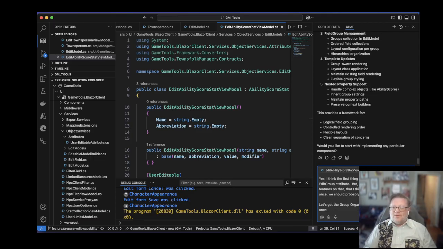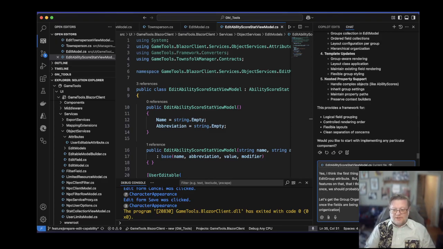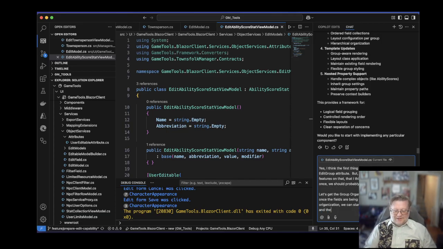Then, once the fields are being rendered under that organization, we can start adding things like field order, and then from there we'll iterate towards nirvana.